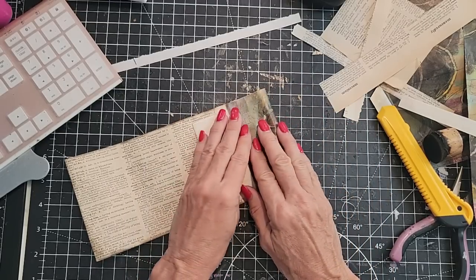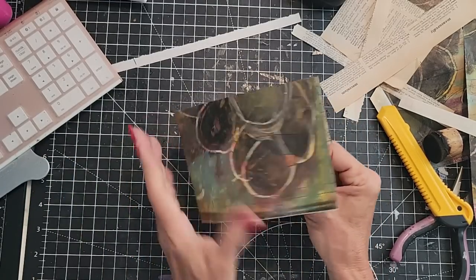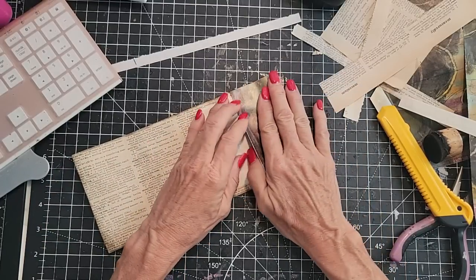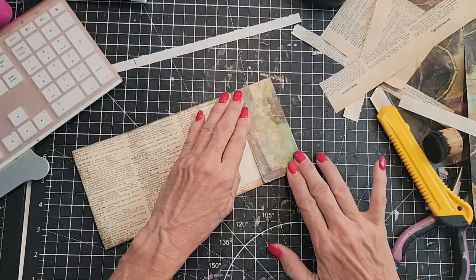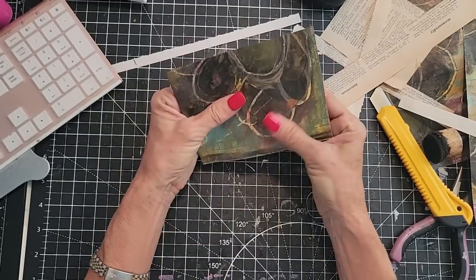All right, let's do this. Oh, here's maybe a little covered thing. That would be cute. Yeah, I like that idea. Okay, we're creating on the fly here. Just before the papers, I'm going to fold maybe a quarter of an inch, fold that there, fold this here. Could be a little wraparound, that would be cute.